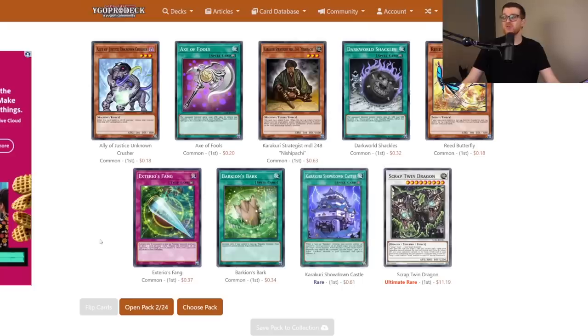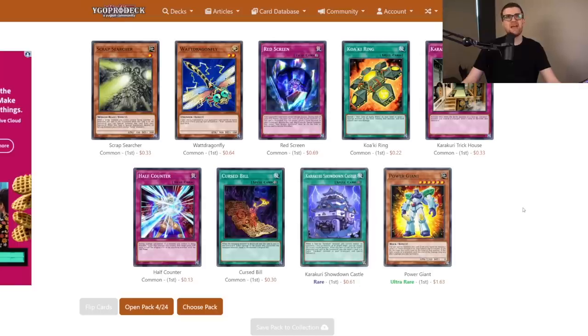Ultimate rare Scrap Twin Dragon. Don't think we're going to be using this. I think I'm more excited to see the Nishipachi and some of the other cards in here as well, but nice little ultimate rare. There's an ultra rare. Unfortunately, man, I really want to play Karakuri, but the problem is I think we need ultras in the form of Burrito to be able to do that. I think Burrito comes out next set, I believe.